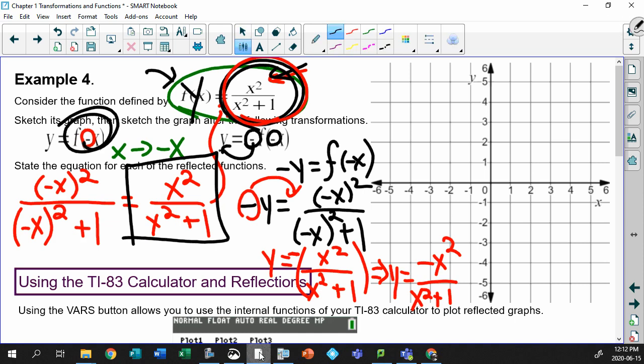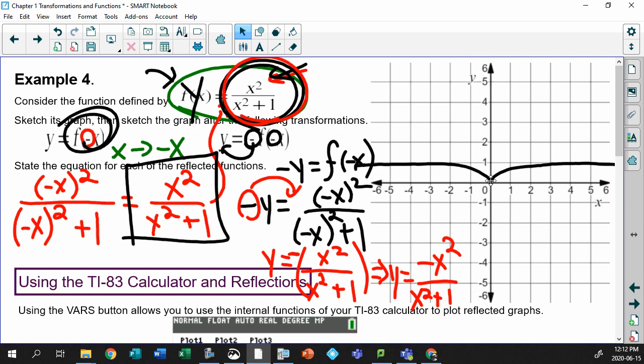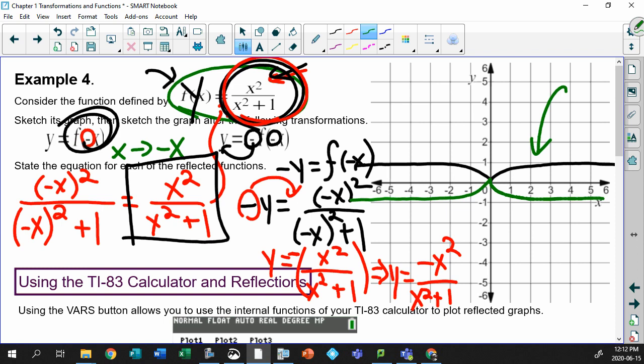All right, so I'm going to have a graph that goes out like this and gets very, very close to 1. And there's my little seagull. Looks like a seagull, right? Arr, arr. Okay, fine. Now, let's see what this looks like. How is this going to look if we reflect it vertically? Well, wouldn't this give us something that looks like this over something that looks like this? Well, actually, let's put it into our calculator and find out. Because remember, all we needed to do is put a negative in front of it.